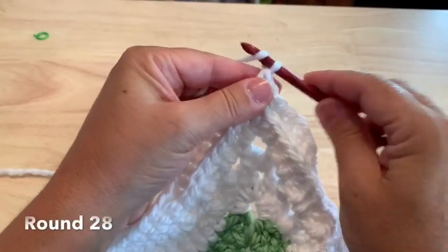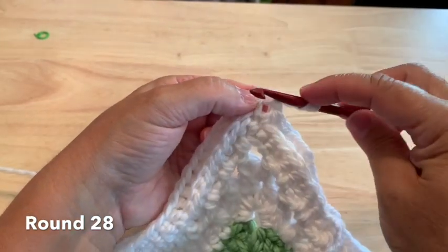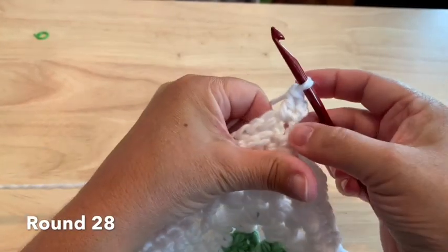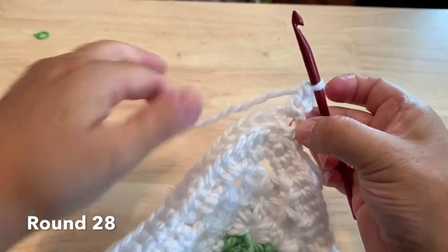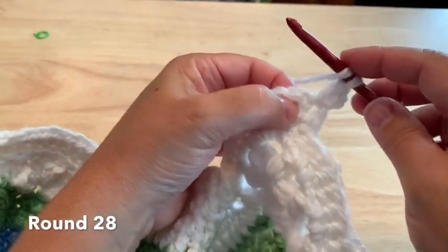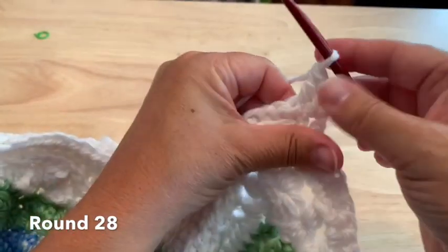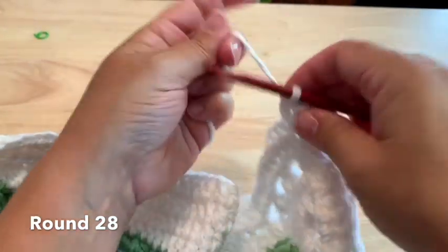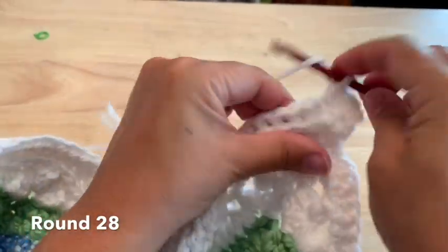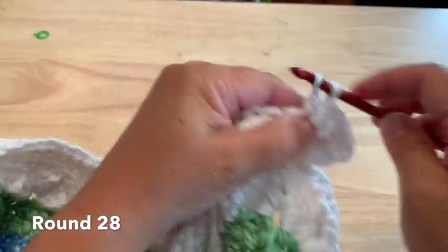Round 28, we will start with a chain three, and then we want to work a double crochet into that space that we created at the end of last round with the chain one and single crochet. So double crochet in that corner space after our starting chain three. Then we will work 79 double crochet, working into that first chain two for the first one, and then in each of the stitches along the side for 79 double crochet, and I'll meet you at the next corner.